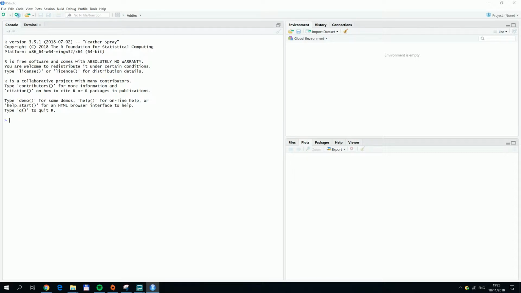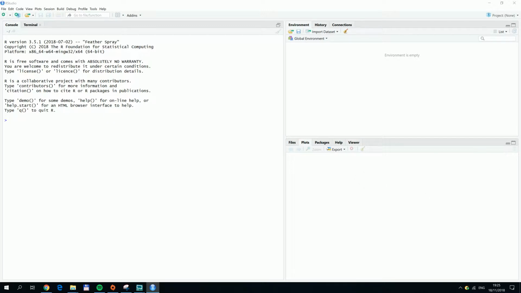There are 4 different sections to RStudio. You have the environment in the top right. So this will store all of your data. So any data you store, it will be visible here. You have a plots window at the bottom. So this will show all of your plots, all of your outputs. So stuff that is helpful to you, or your files, input and output, that will be shown here.